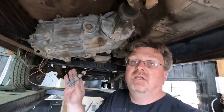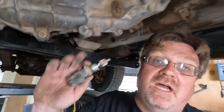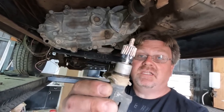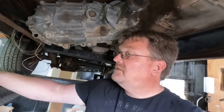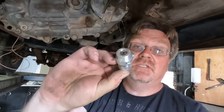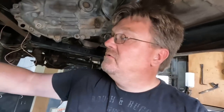Now hooking up a speedometer: the Jeep uses a normal GM style speedometer hookup, but the Ford uses its own unique style with an O-ring and a tab. They're not compatible, but luckily this is a common problem, so pretty cheaply I picked up an adapter — this just bolts right into the Ford system and hooks up a Jeep speedometer. It looks like I just have to take the gear off the old one and put it on the new one.